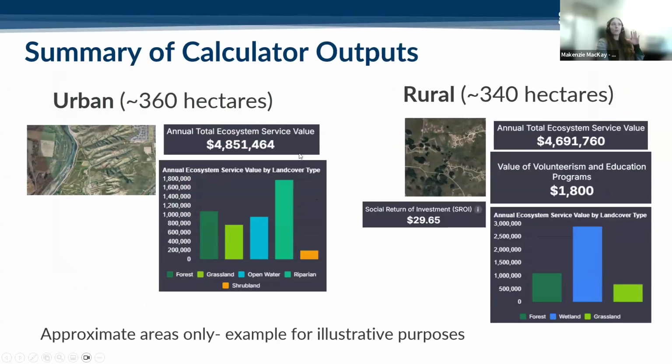So to summarize those two examples here, because I didn't do those optional steps 4 and 5 with my urban example, I've got my annual service value, and I've got a couple graphs to support that work. With rural, because I did insert some volunteer hours, I've got a value calculated for that. And I've also got that really handy ROI value there too. So nearly $30 additional annual service value for every dollar we invest in that wetland restoration. So that's a really handy value to go out and do some advocacy work with. So I think with that, those are the main bits of the calculator. And I think we can answer any questions that folks have.